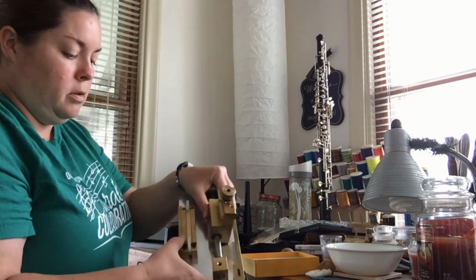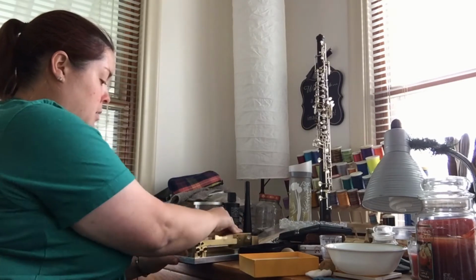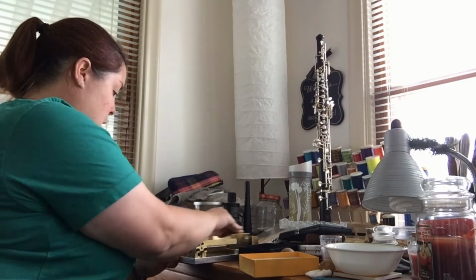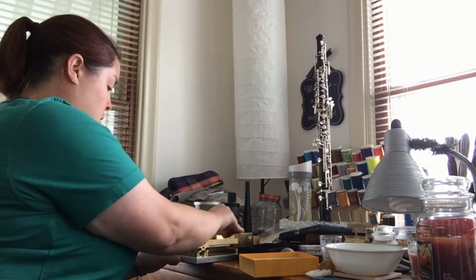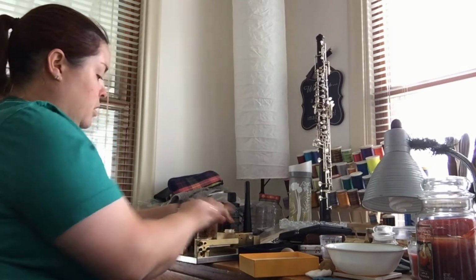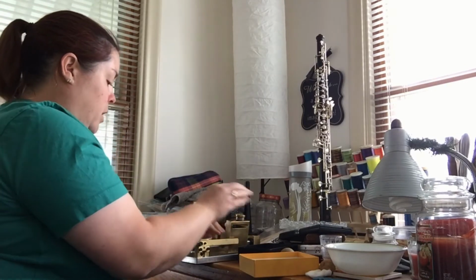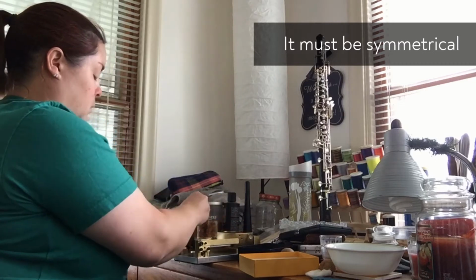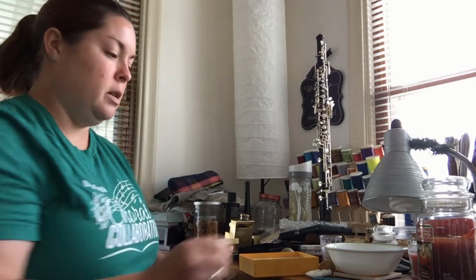So the piece of cane goes in like that. And then you just slide this along. And it takes off these curls of cane. So now that's bottomed out. So I'm going to flip the cane around and make sure it's even on the other side. So now that piece of cane has been gouged and is ready to be shaped and then tied onto a staple.